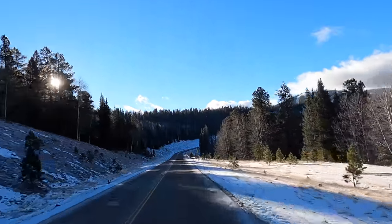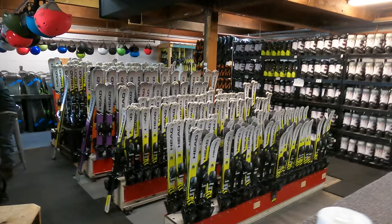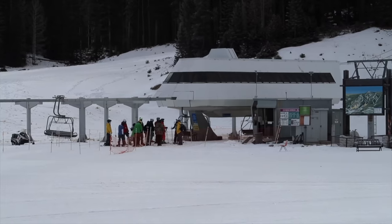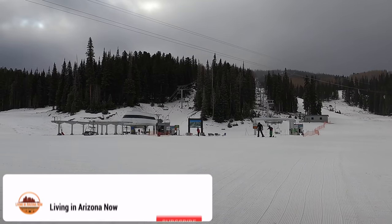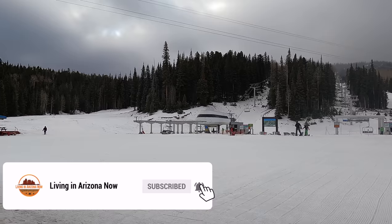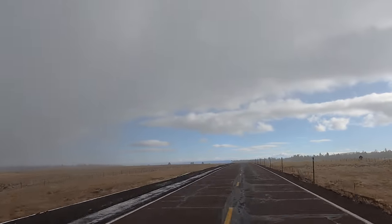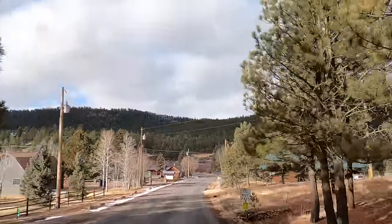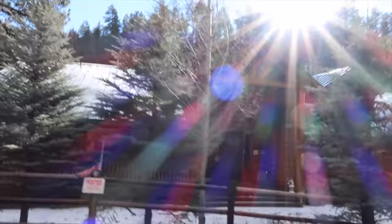This is 8,500 feet elevation, so as you're up here when it snows, they do get blizzard-like conditions and it does dump a lot of snow, which can be good for you snowboarders — but also be wary on the roads. Here we are now at Sunrise Ski Resort at 8 o'clock in the morning, not quite too busy. The earlier you get there, the better for parking and first-come-first-serve treatment. They do a really good job of maintaining this place, and they have a lift that works just fine to get you up and down. Just outside of Sunrise Ski Resort is going to be Greer.